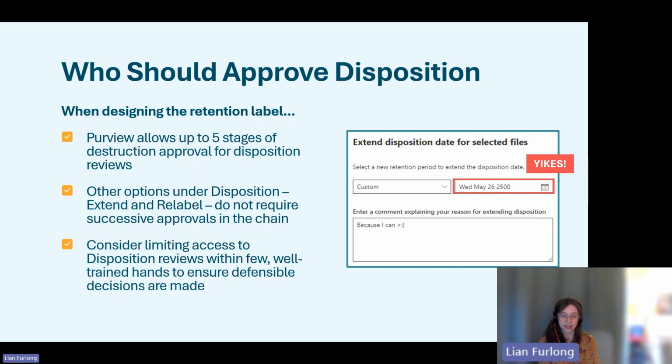Often, organizations I work with will prefer to keep this centrally managed in the central records office and parse and send out those review lists outside of Purview. But it is a design choice, so keep in mind there are potential risks of bringing everyone into the table.